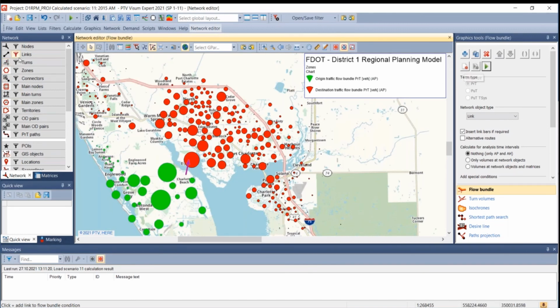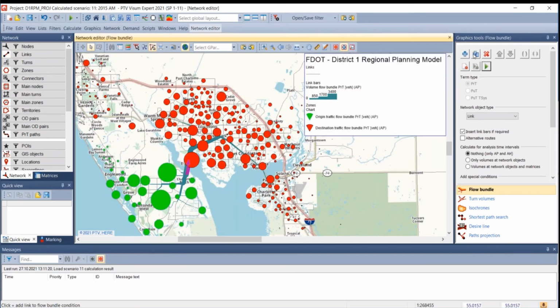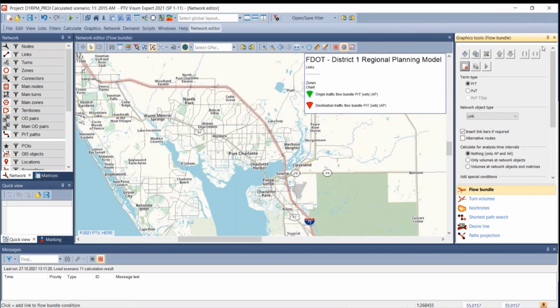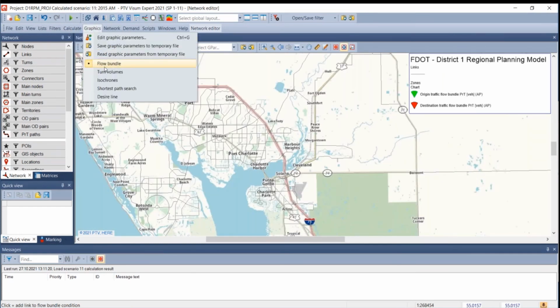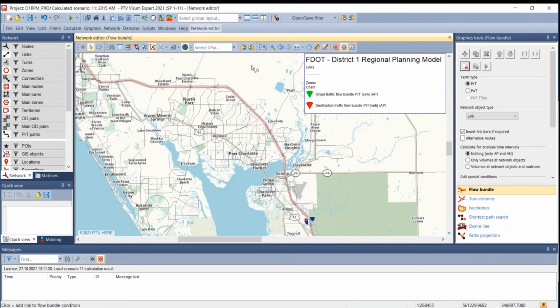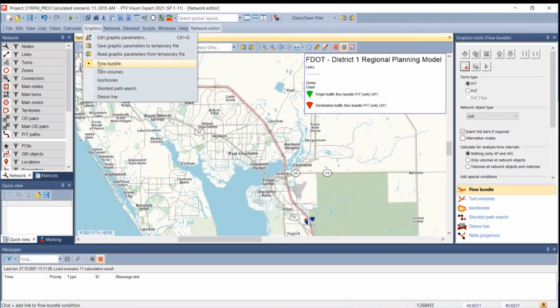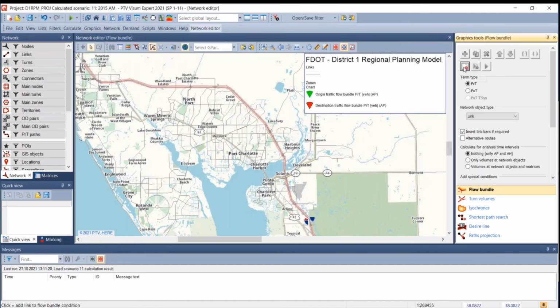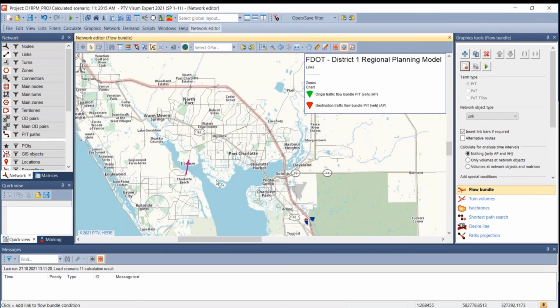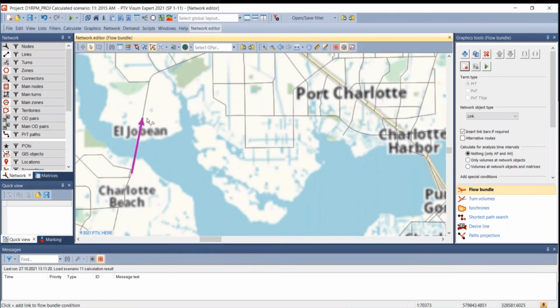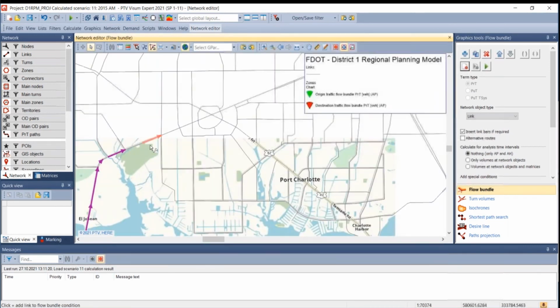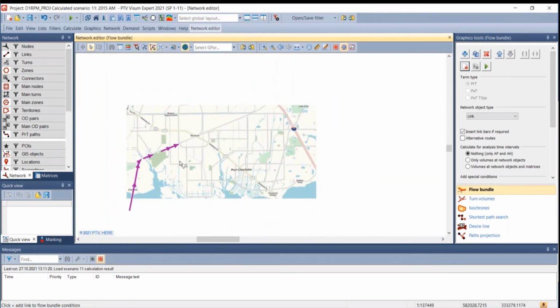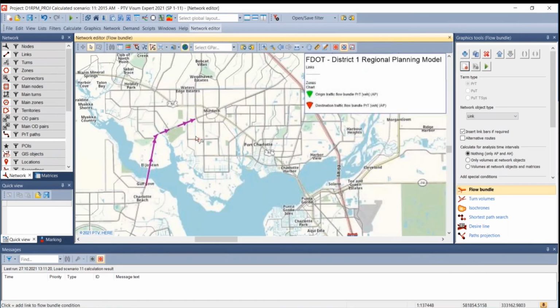So again, to do that in the graphics tool, you go up to the graphics menu and find the flow bundle option. Graphics flow bundle. You'll hit this little initialize button, and then that will let you select the link or links that you want. So for example, I can click a series of links that represent a path through the network, and it will only pull paths that follow this chain of links.